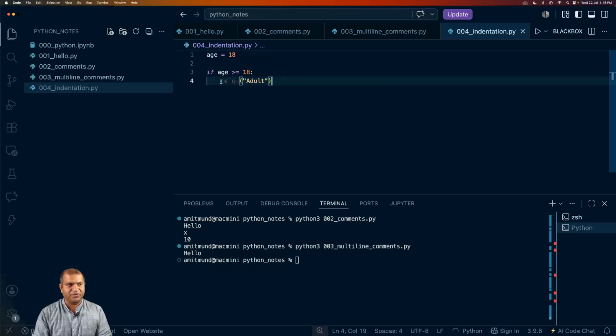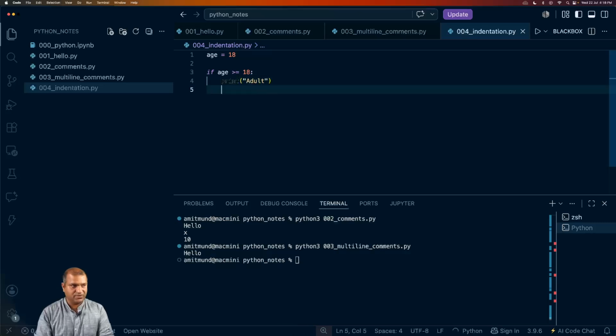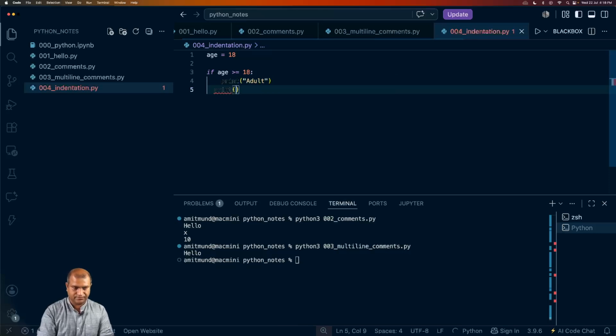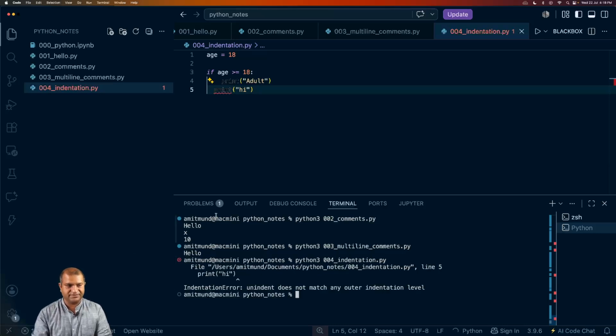Over here, I'm using 4 spaces. If I use 2 spaces and try to execute, you get an error. Okay, indentation error. So always keep it the same.